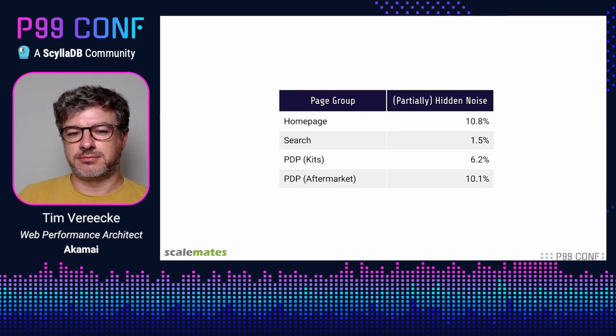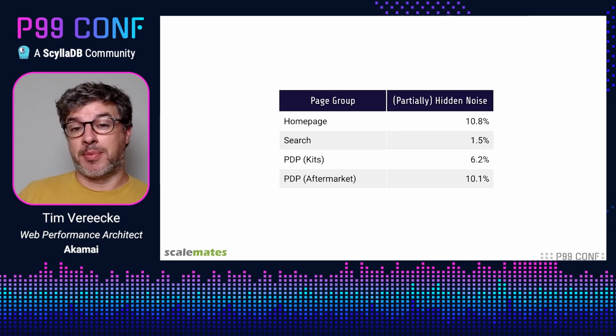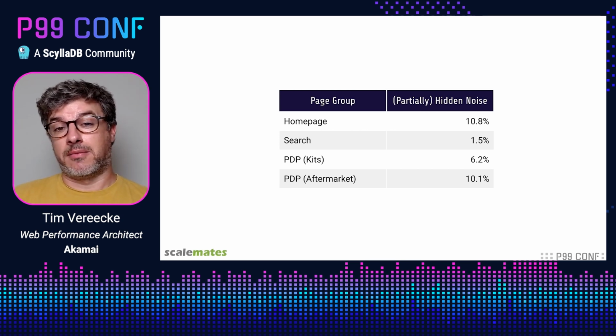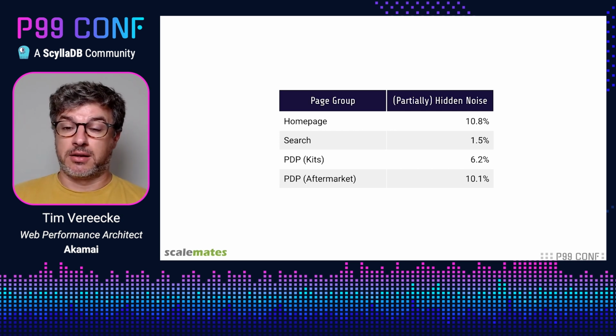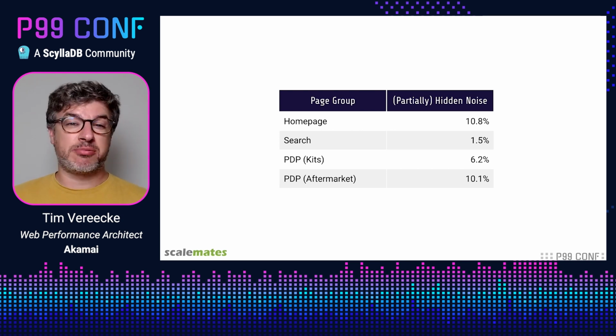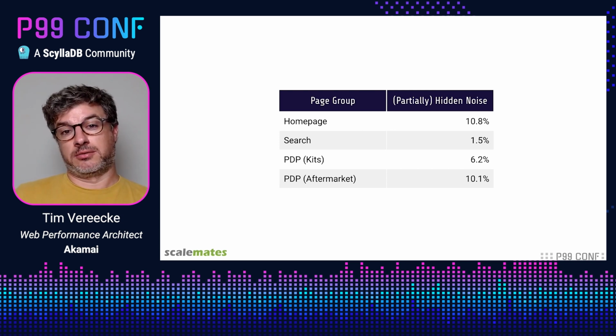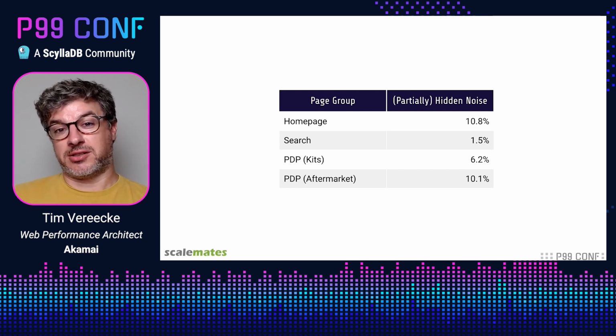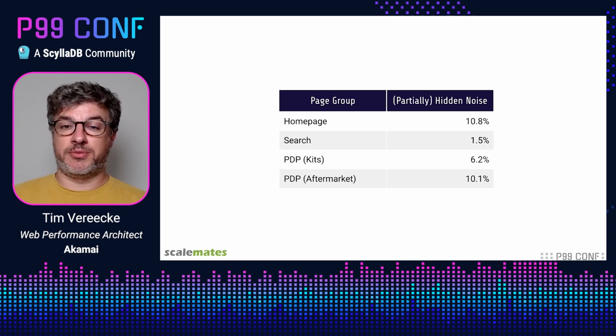And what is the problem? Again, it's drastically impacted by the page you're looking at. For example, on my homepage, almost 11% of the views are partially or fully hidden. Meaning, if I look at the 95th percentile, 99th percentile, and I try to tune it, I'm tuning pages which are not loaded in an optimized way. Do I care about those page views?